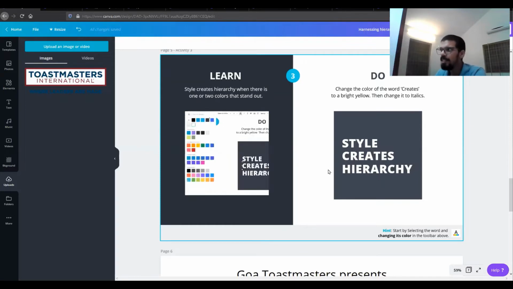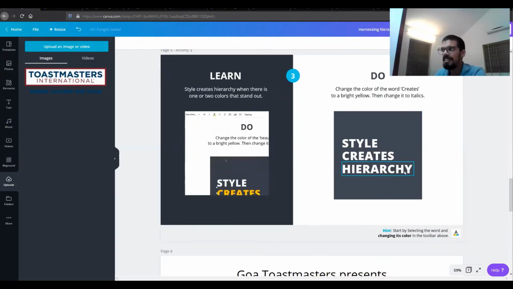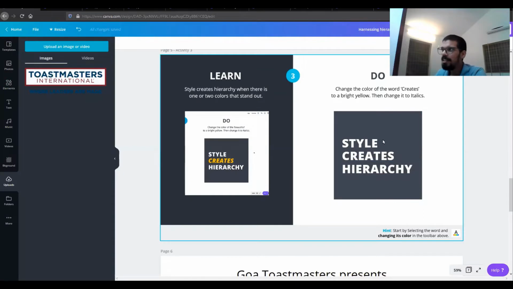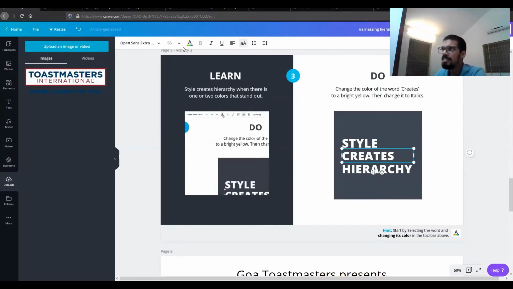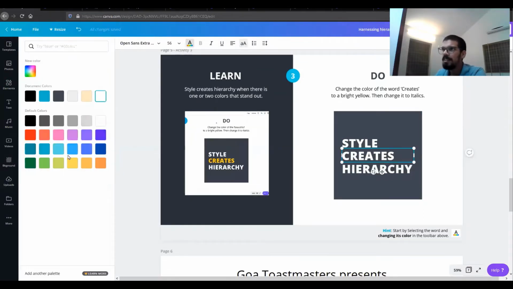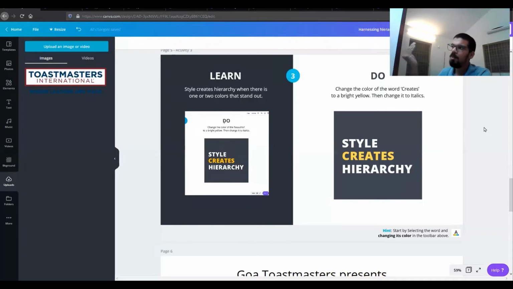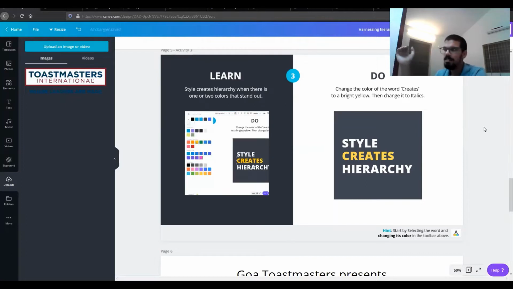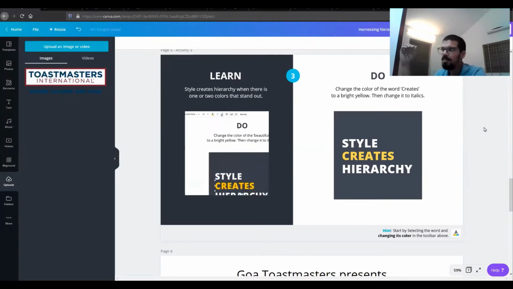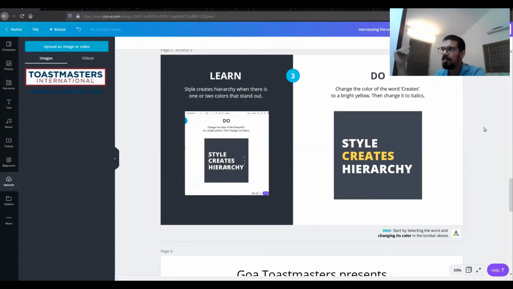So similarly over here, you have style creates hierarchy, right? And what they ask you to do is to change this color to something that is different from the others. So if I change this to yellow, all of a sudden, when you are looking at your poster, the first thing that catches your mind is the word create because it is different from the font colors of the other words.